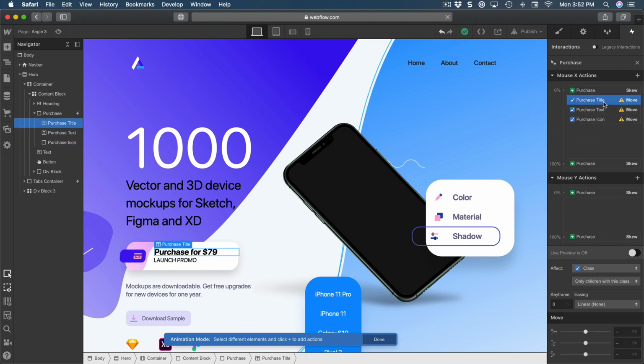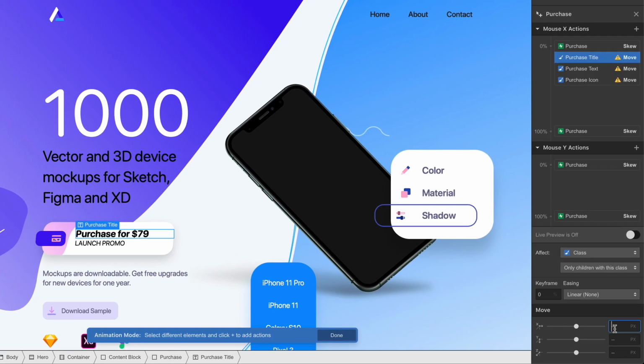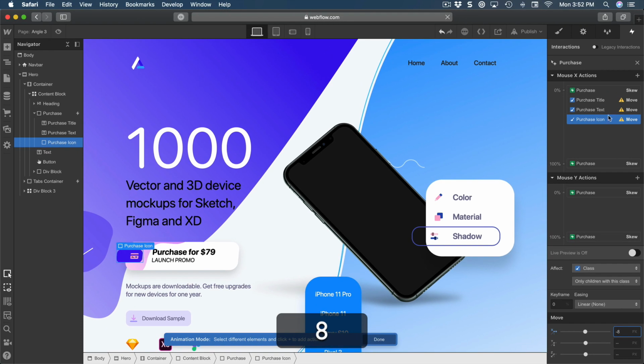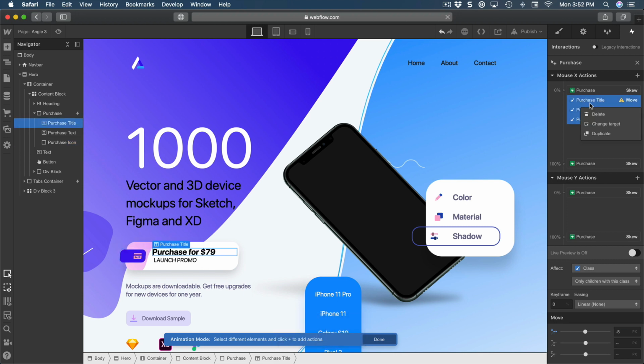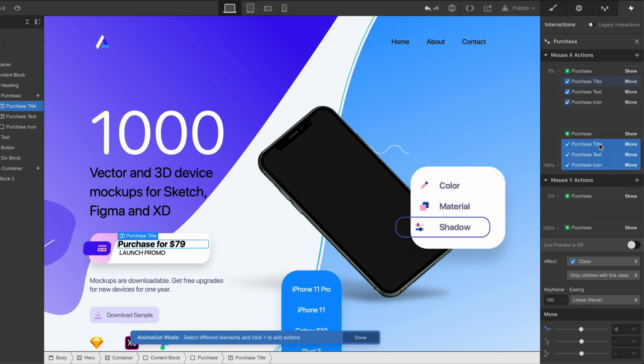And for each of them, I'm going to set X -5. This one is X -5 as well. For the icon, it's going to be X -8. Like this, I can just select all three of them at the same time, duplicate at the same time, and just change to positive values at the same time.